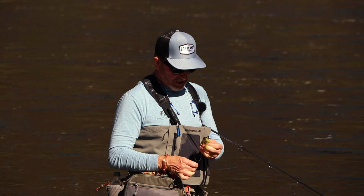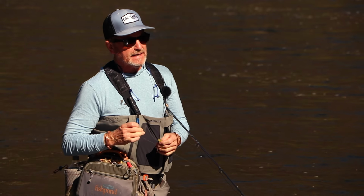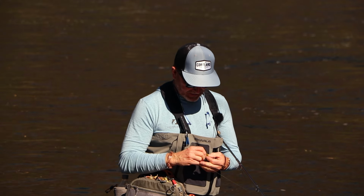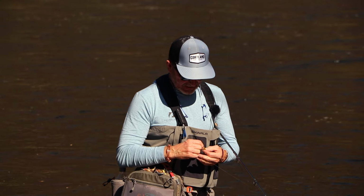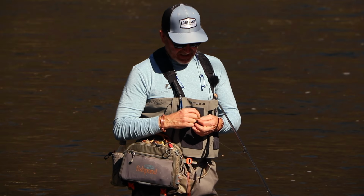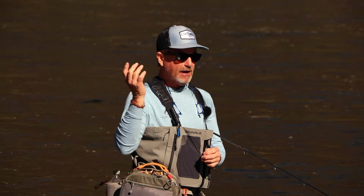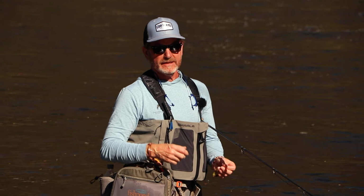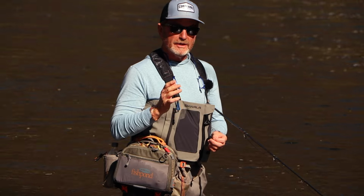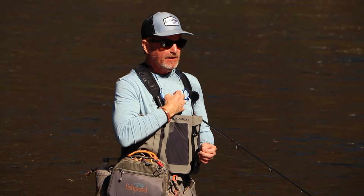So two parts. One, I went through burning it, jerk strip. And I can't overemphasize this, that nobody that fishes this stuff a lot does one thing. We don't just burn the flies. Everything's about having diversity, changing it up. If all you can do is pull the rope, that's all you got. If all you can do is jerk strip, that's all you got. Learn a lot of techniques. Learn different ways.